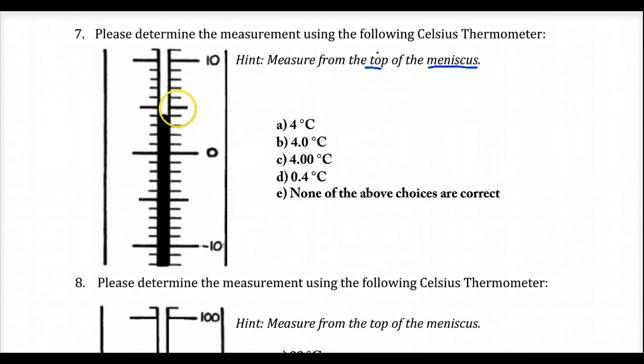You take all the numbers from the device. On the device we have the 0 and 10, but these calibrations represent numbers too. This is 1, this is 2, this is 3, and this is 4. You don't really have room to put them on the thermometer, so we use lines. So the numbers I'm definite of is 4, but I have to guess in between my lines. I'm always adding a guess, so my guess is going to be that it's right on the line, so I say 4.0.